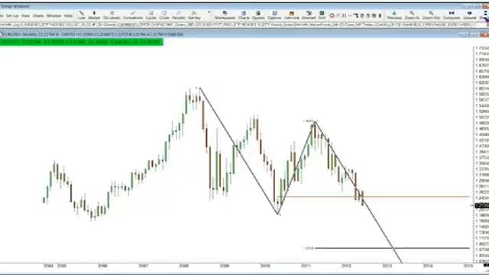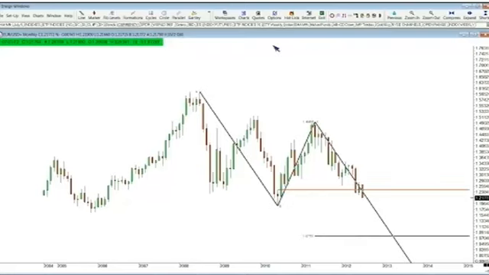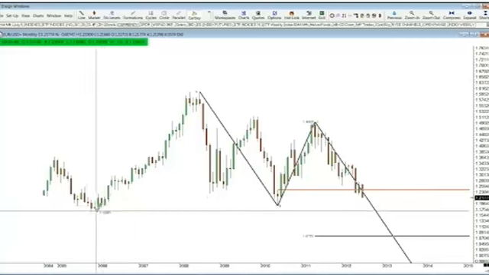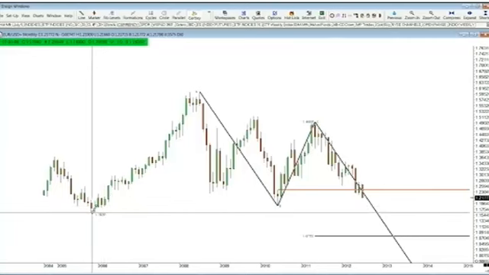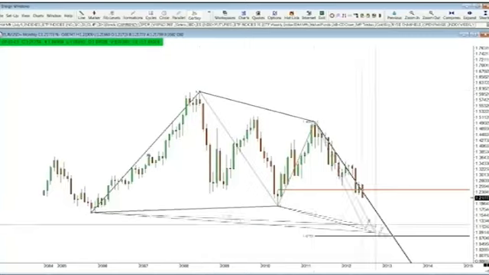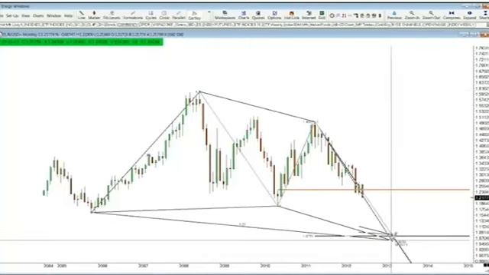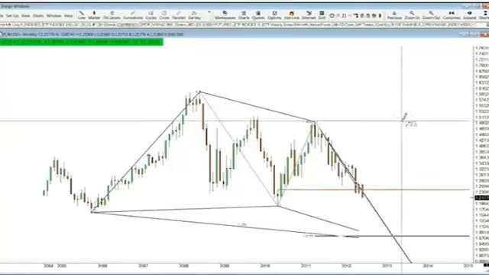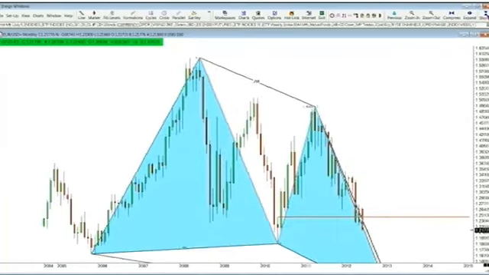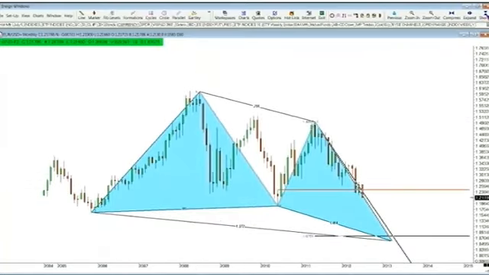Now, if we take a look at patterns out here, over the course of the long haul, let's simply go back to the lows in November 2005, you're out at 116. And let's take a look at the expansion patterns out here. What you will see is the 1.272 butterfly expansion on the euro is going to take you right to par. Right to par, folks. That looks like where the euro is headed over the long haul.